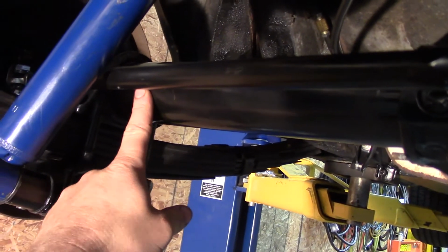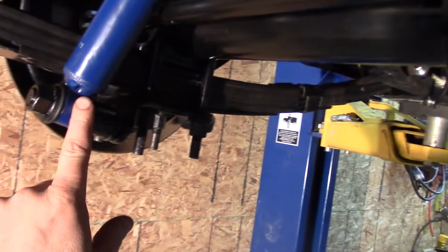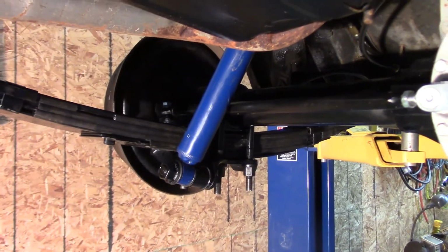The instructions are saying you can actually shorten up this arm and maybe like put the attaching points here, and you wouldn't have to modify the shock mount. I wanted a full length brace on there though.